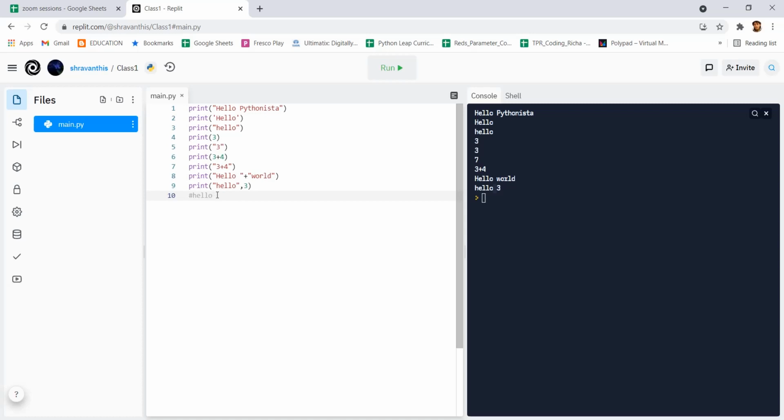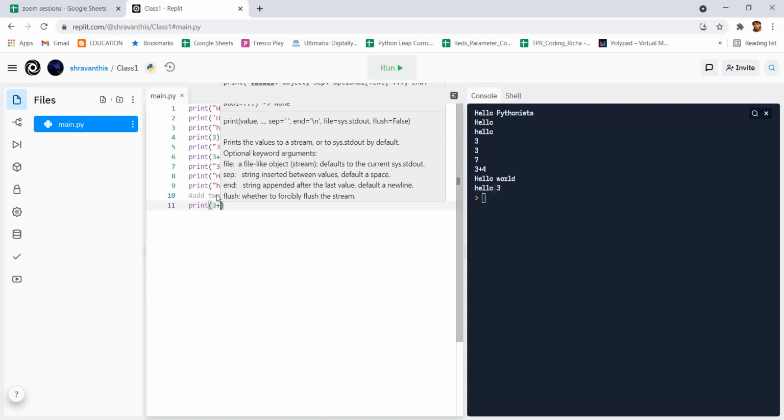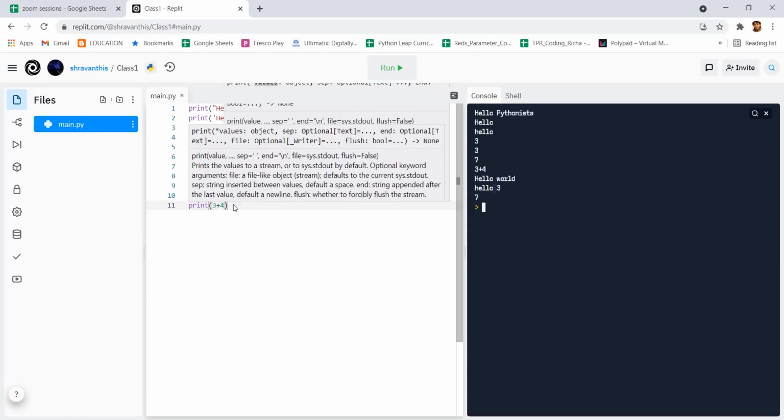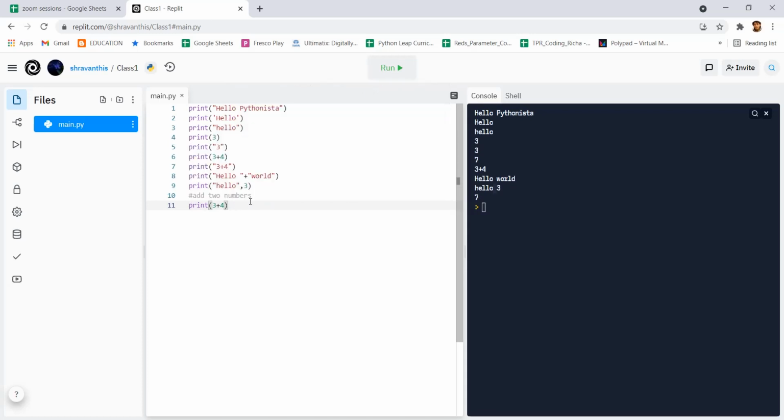So at that time, we use comments. If we are going to add two numbers, then we can use a comment and say add two numbers, and then in the next line I can print the addition of any two numbers, 3 plus 4. So we can easily understand that line number 11 is the addition of two numbers. So hashtag is used for commenting in Python.